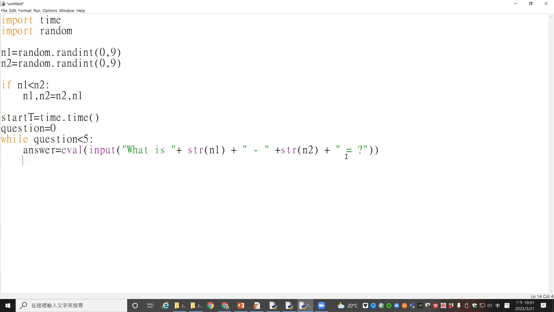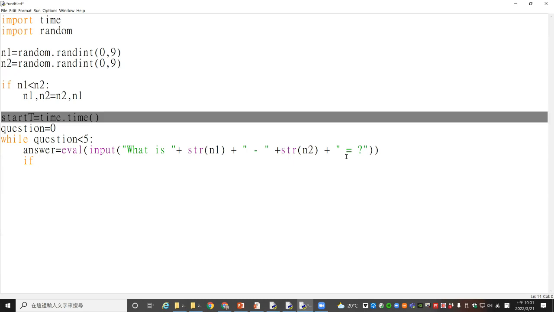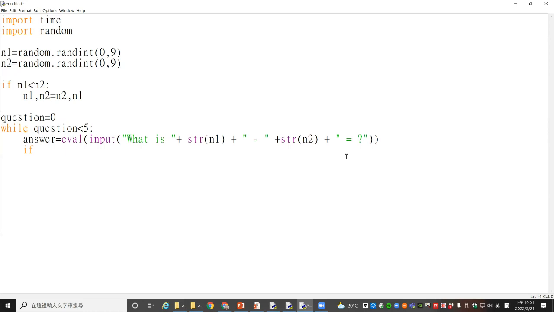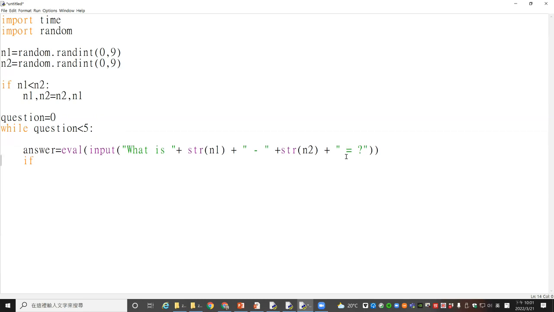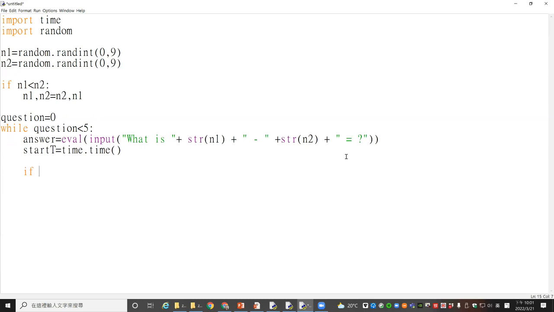Do you think the time to start here is more fair, right? Or is the time to start when the user sees the questions more fair? Yeah, it's fair, because we want to know how much time the user takes.